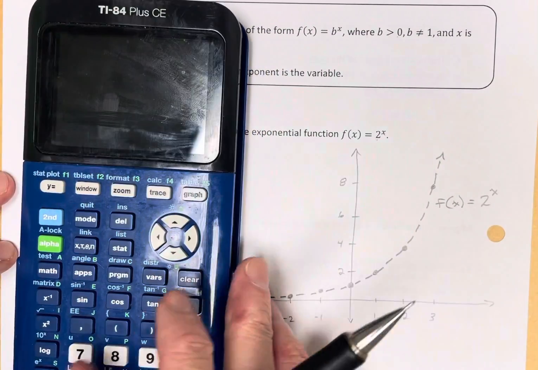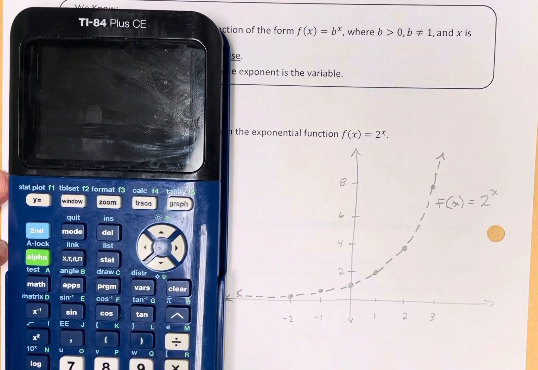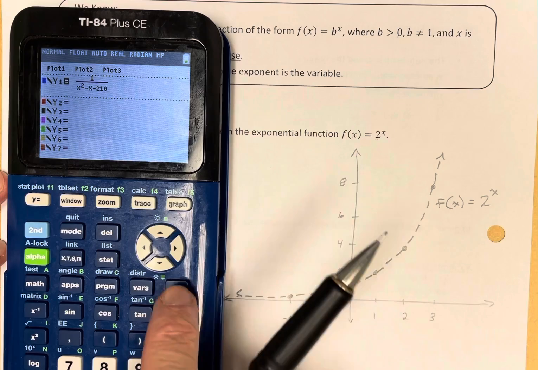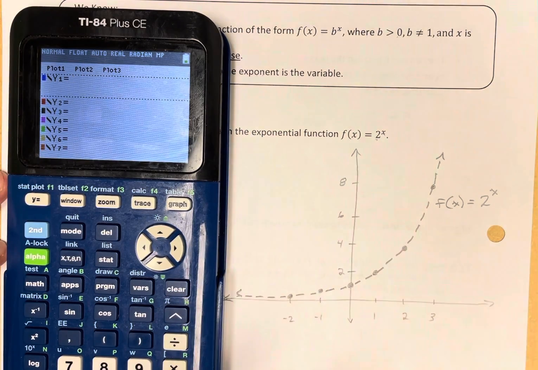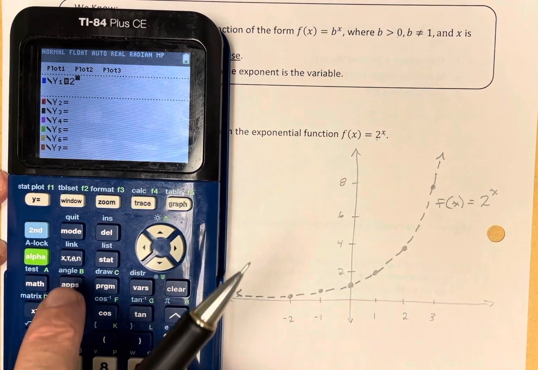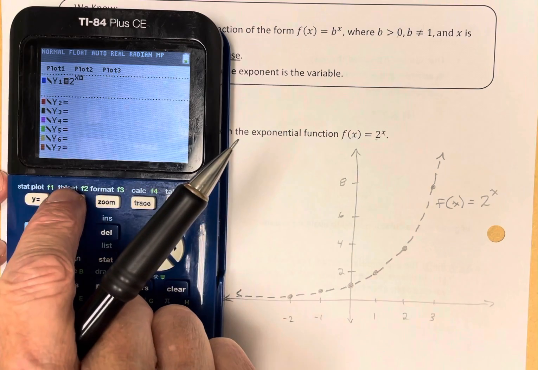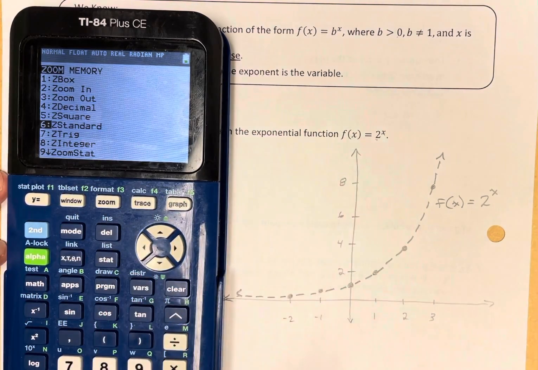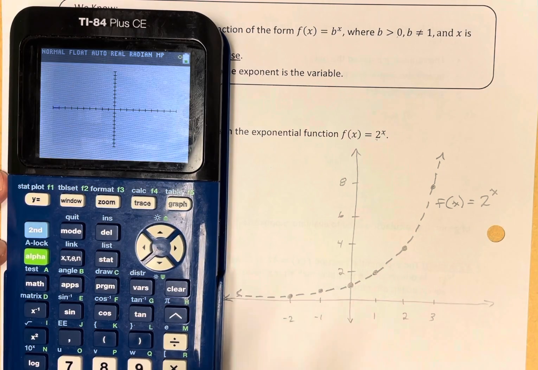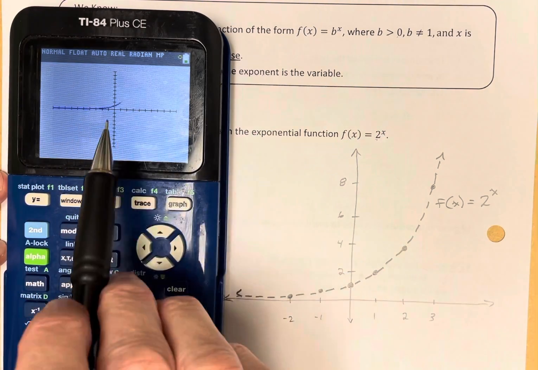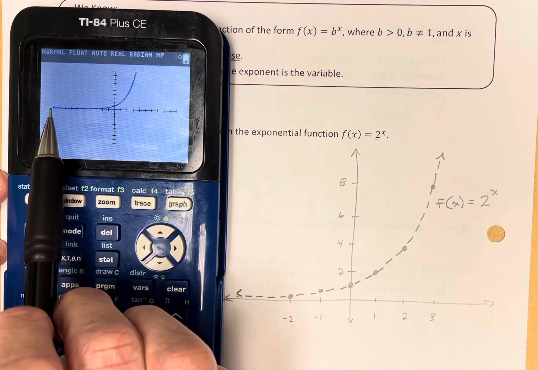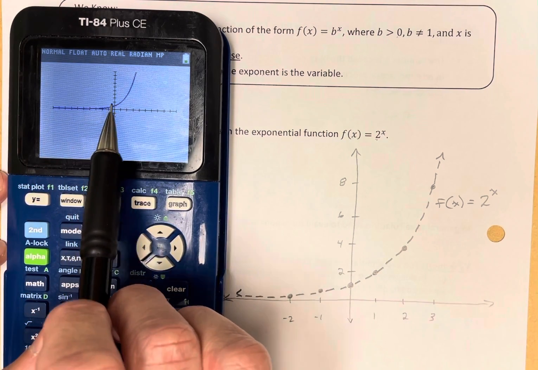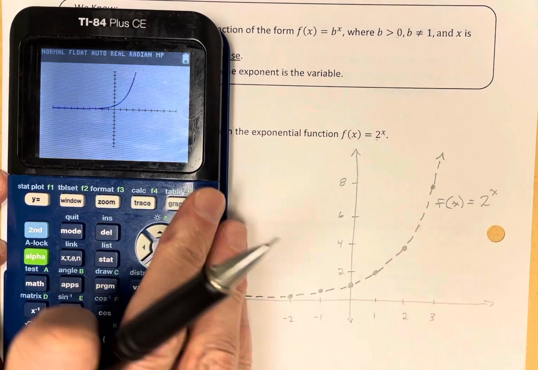Let's see this in our graphing calculator. So I'll go into my y equals. I have something in there, so I'm going to clear that out. And I said 2 to the x power, so 2 raised to the x. And I think my window is off. So I'm going to go to zoom standard, because my window was changed for the previous problem I did. There's my zoom, there it comes in, and there it takes off. So it's coming in above the x-axis, and then it hits the y-axis at 1, and it starts to take off just like I see it.